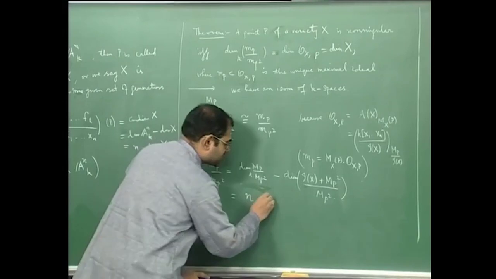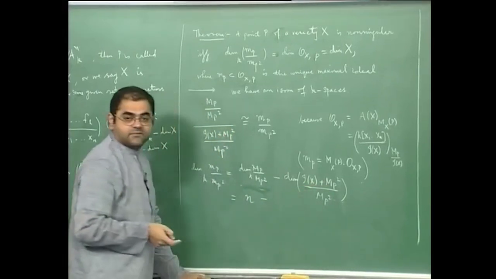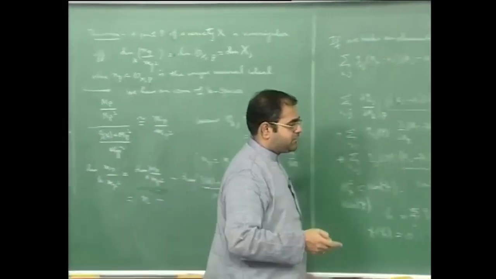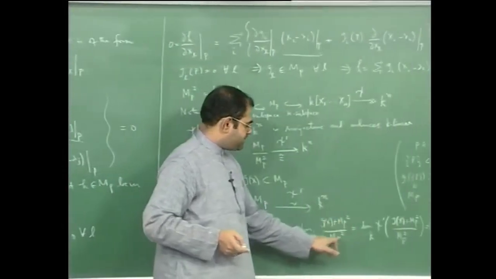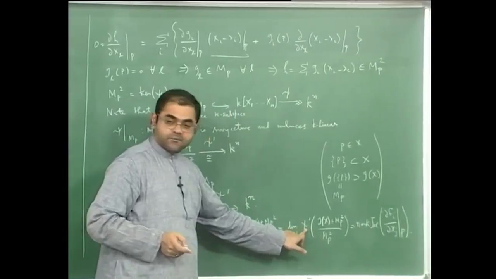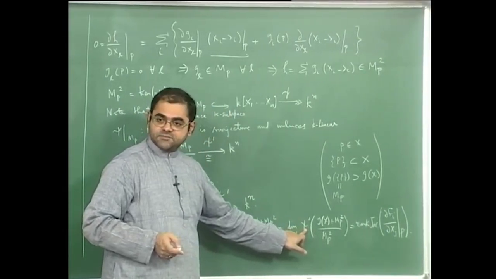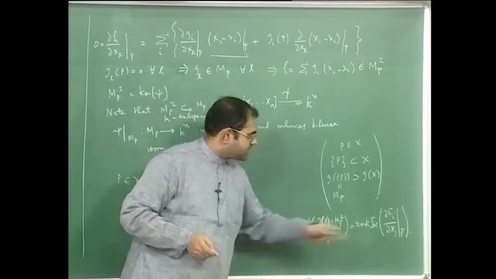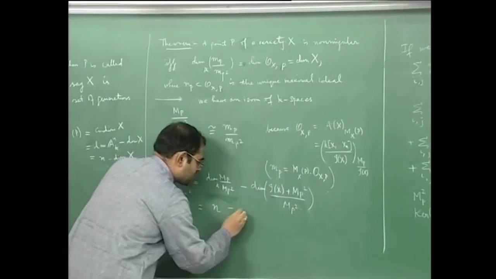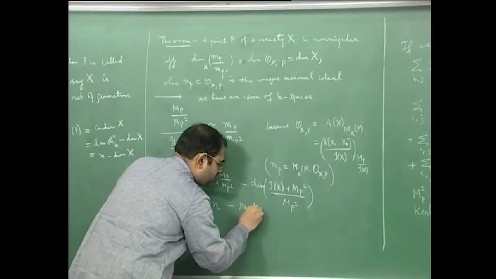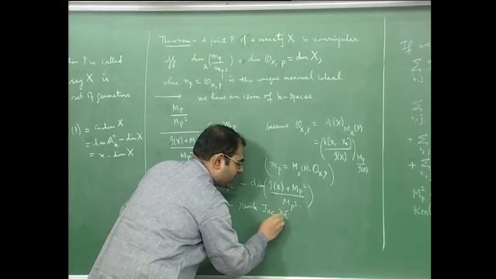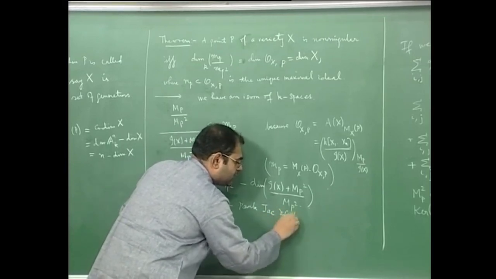Okay. Minus this part is just the rank of the Jacobian matrix at P. So this, as we have seen here, is the dimension of IX plus capital MP squared by capital MP squared, which is actually the dimension of the image under psi prime of that subspace, okay, and that is the rank of the Jacobian. So I will get n minus the rank of the Jacobian of dou Fi by dou xj at P.